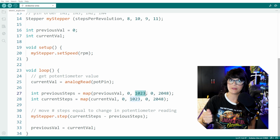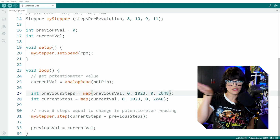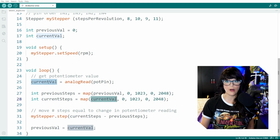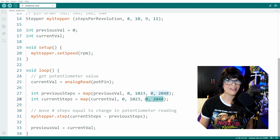And when I turn that potentiometer all the way to 1023, it's going to equal 2048. And then it'll extrapolate all the numbers in between. And then I have current steps. And same thing, we are going to map that current value that it takes right off the bat here and map it from a value of 0 to 1023 to a stepper motor value of 0 to 2048.